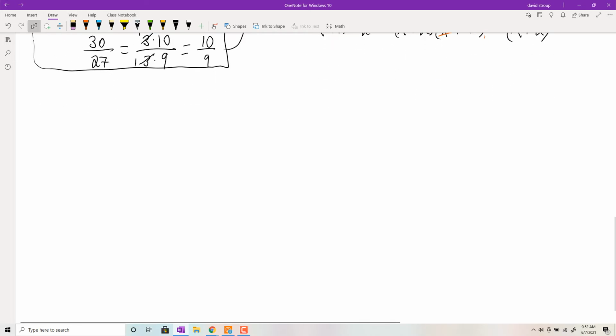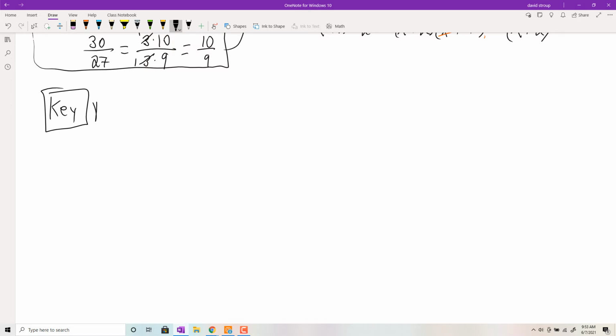So let's dive right in and just start looking at a bunch of these. And here, one of the keys that I try to hone in on is that you want to factor everything completely first. Factor first. And not just little factors, factor completely. Okay, so completely first. So anyways, let's dive right in.